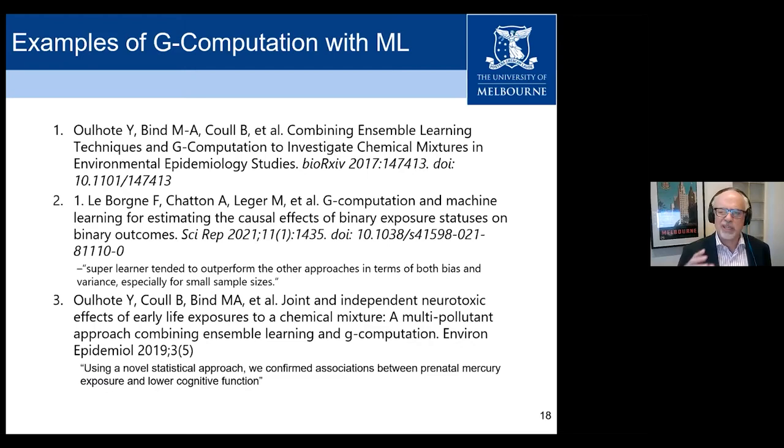So having different things we can pull out of the toolkit, in this case saying, well, what about if we do G computation with machine learning? That idea that if multiple methods and different ways of doing it give you the same answer, you've got a bit of that consistency using a Bradford Hill criteria. And so that's what they're doing here. They're saying, look, using these methods, we still get the same answers. That's strengthening the case that this is a problem.